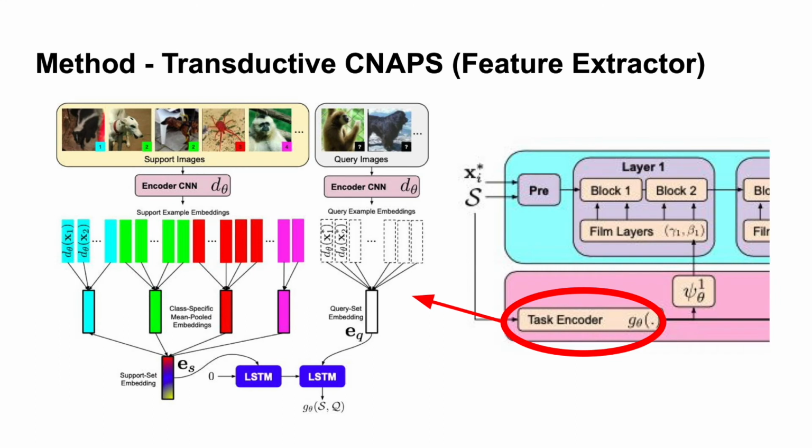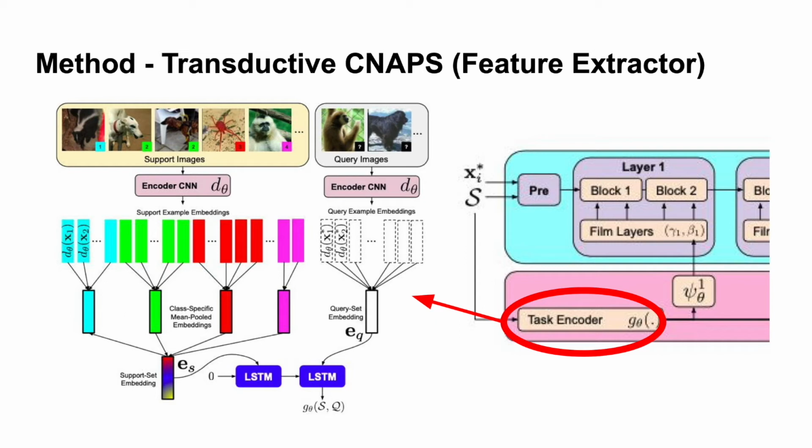Next, we further extend this framework to the transductive domain. In the transductive domain, we first look at the task encoder to see how we could transductively extend the feature extraction adaptation process to also include the unlabeled examples. What you see on the left is what we do in Transductive CNAPS when labeled examples are available. Basically, there's this encoder CNN, which is shared with what the task encoder worked with in CNAPS and Simple CNAPS. But then we have this count agnostic pooling step that makes sure every class contributes to this embedding equally. And then additionally, we have this second element that looks at the query examples, since in the transductive setting, we get them all at once.